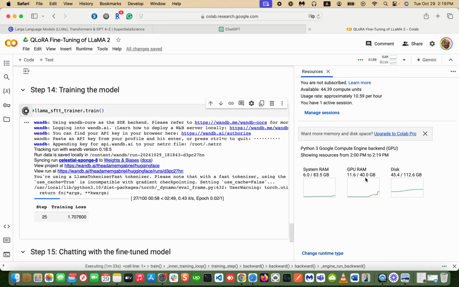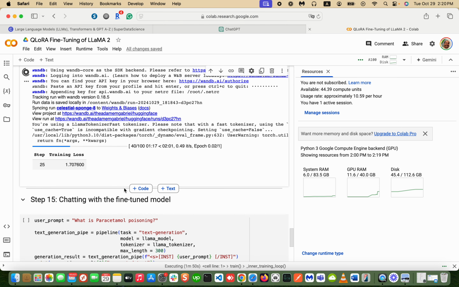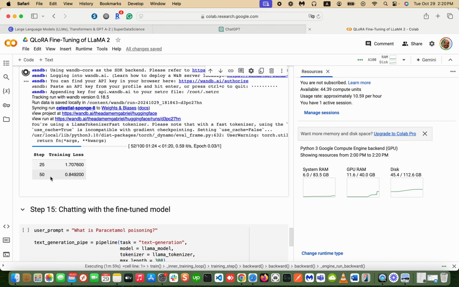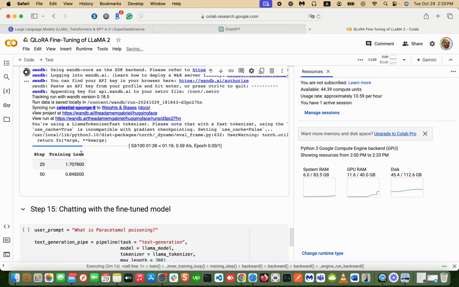We are monitoring the process, checking in on it every 25 steps out of 100. So here we have a result at step 25, then step 50. The loss indicates how accurate our process is.